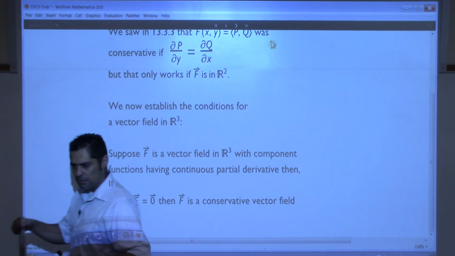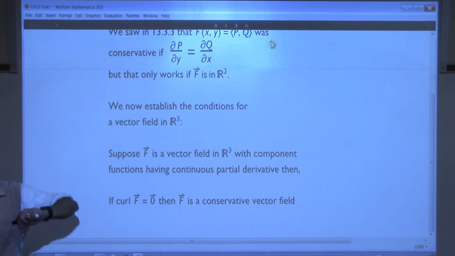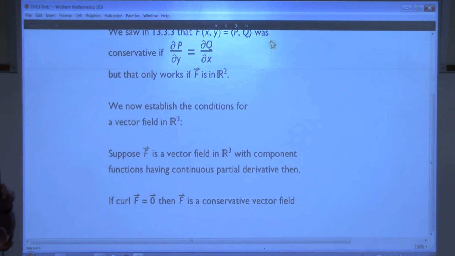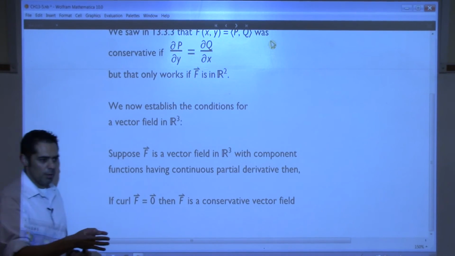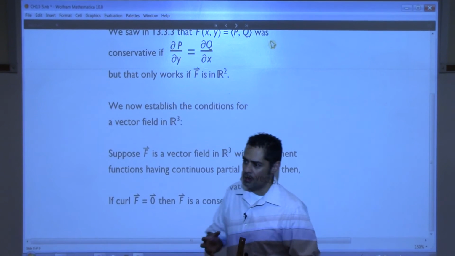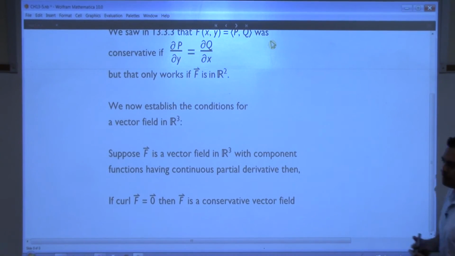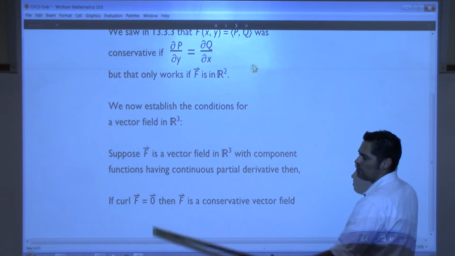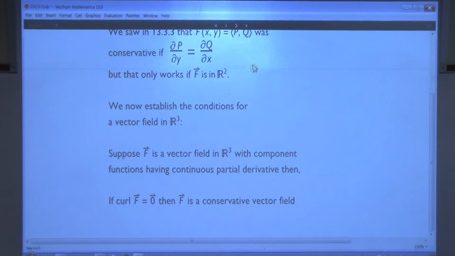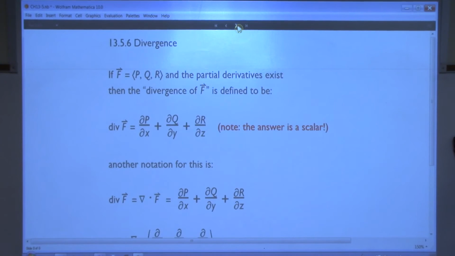Things can be moving, but no little molecule is spinning around as it's moving. It's moving in the direction it's supposed to go without any influence from anything around it trying to spin it around. That's a conservative vector field. That's an awesome way to check vector fields, but you still have to calculate a curl, which is a cross product, and those can be a little bit buggy sometimes.